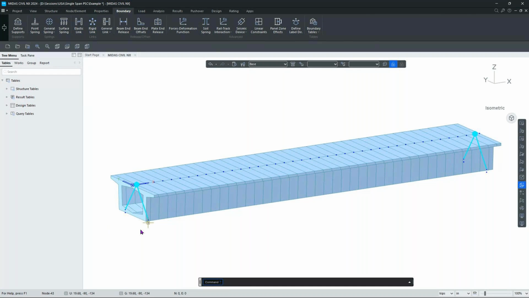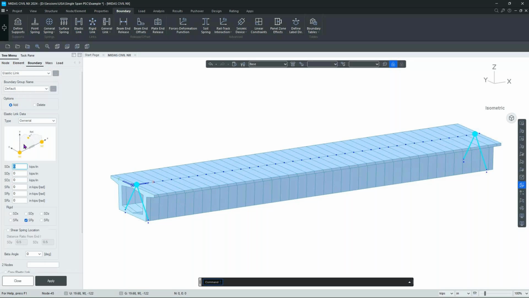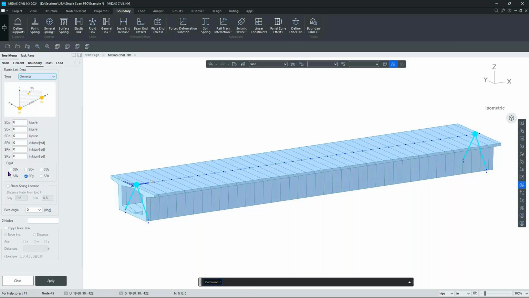I'll select the fixed bearing first. So I'll go to the elastic links, then I want this particular bearing. You can see there are different options available here. I'll be considering only my rigid body actions, as you could see.